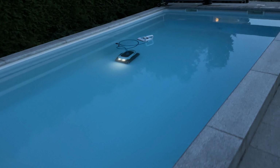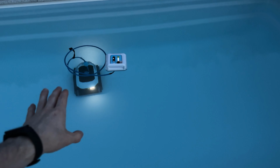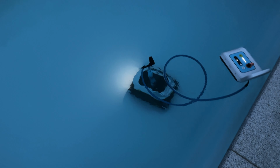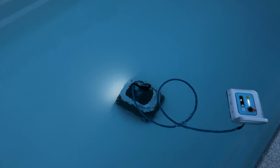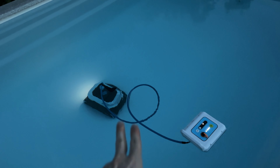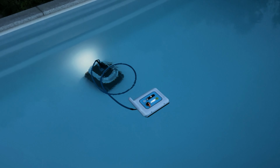So the sun is completely gone, but check this out. Even the stairs are clean. Look at this pool. Everything is gone. It's still not done yet, going for that deep clean, but check this out. Nothing left. That's awesome. And check out how awesome the robot looks during the night, signaling the path. 2 lights means it will go in this direction, on the other side in the other direction, and 2 lights on each side will mean that it's turning.